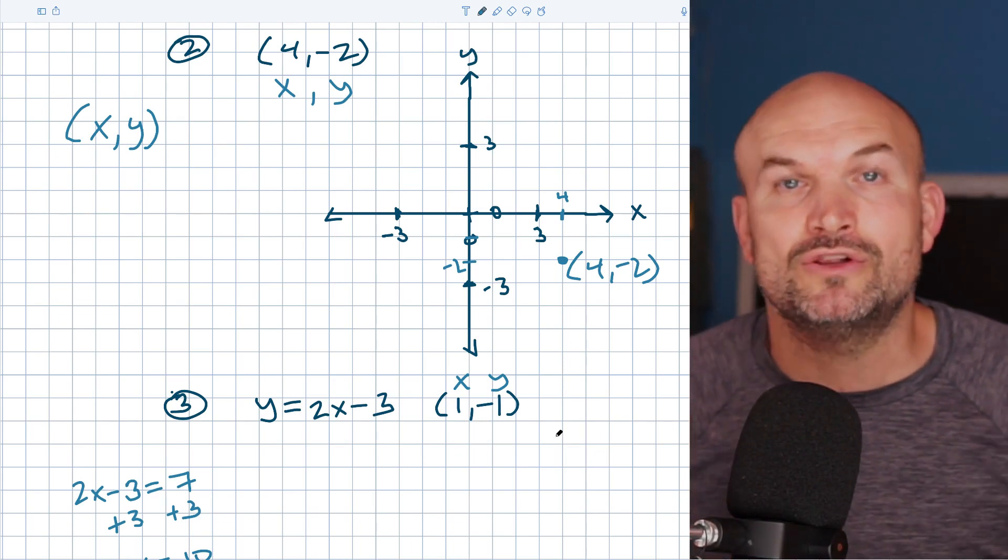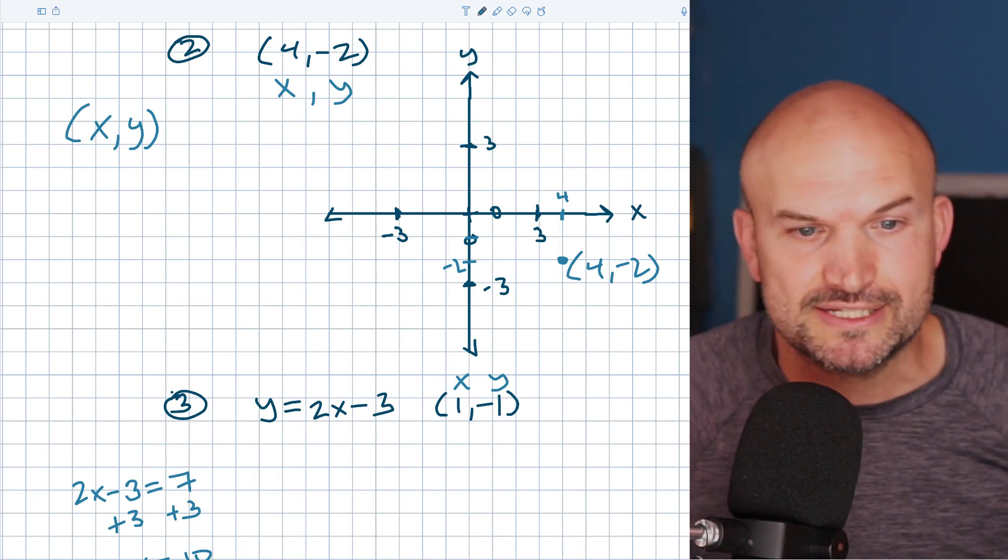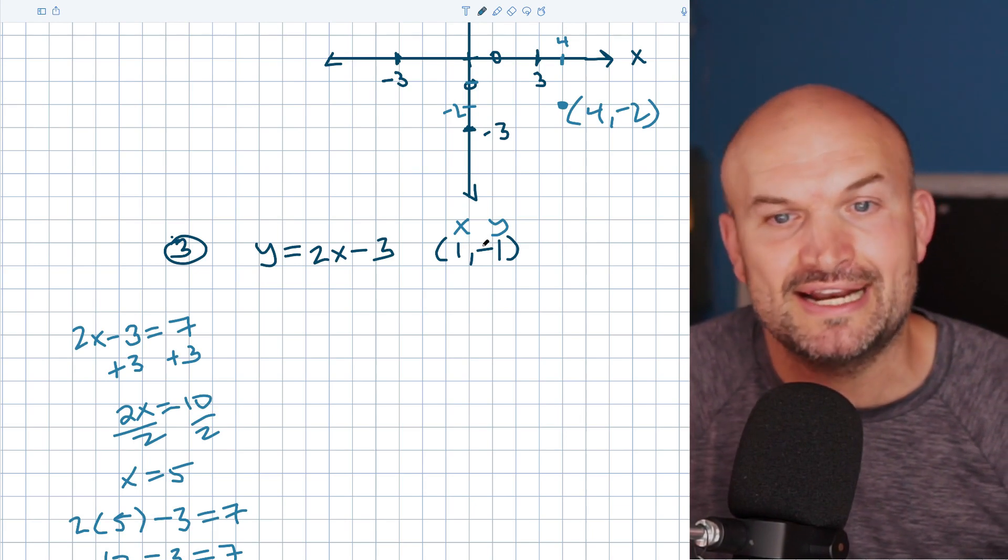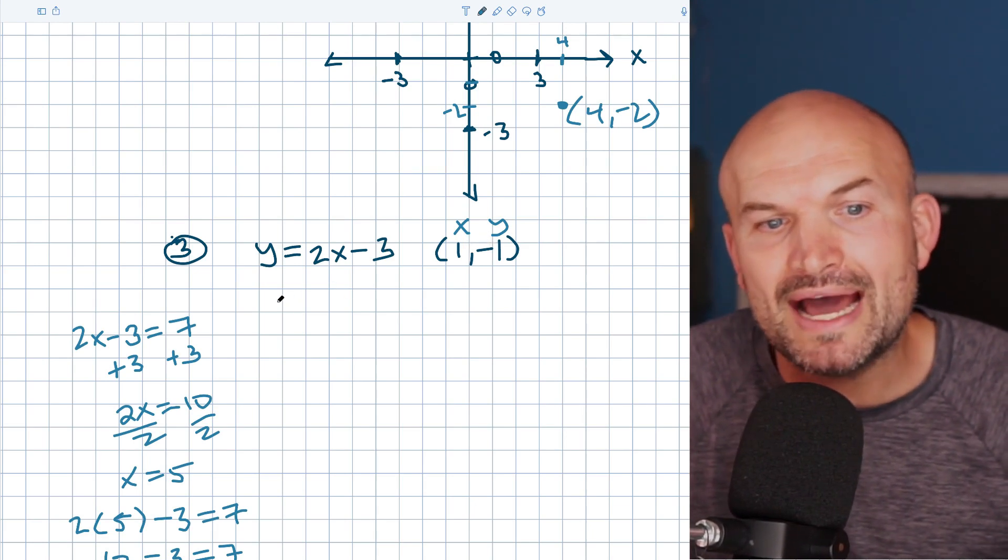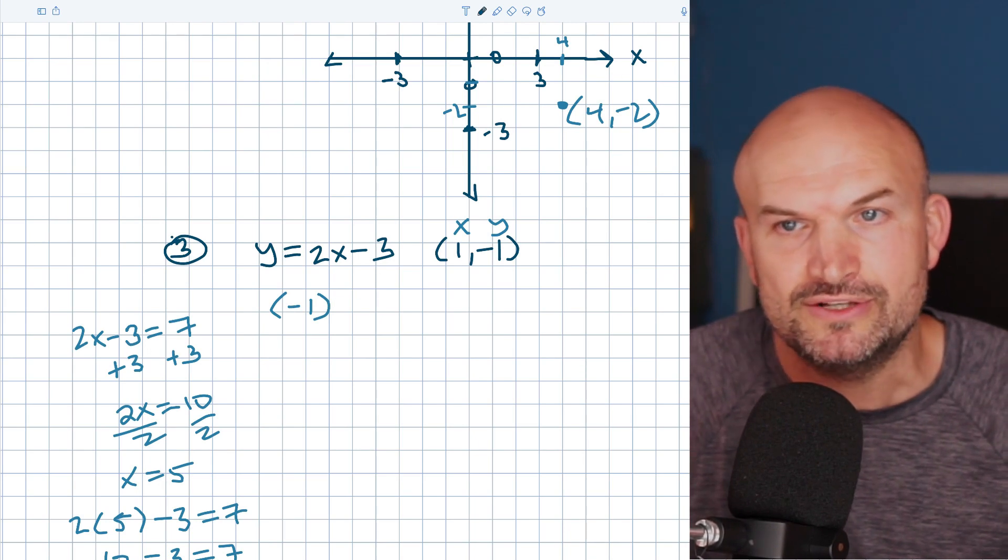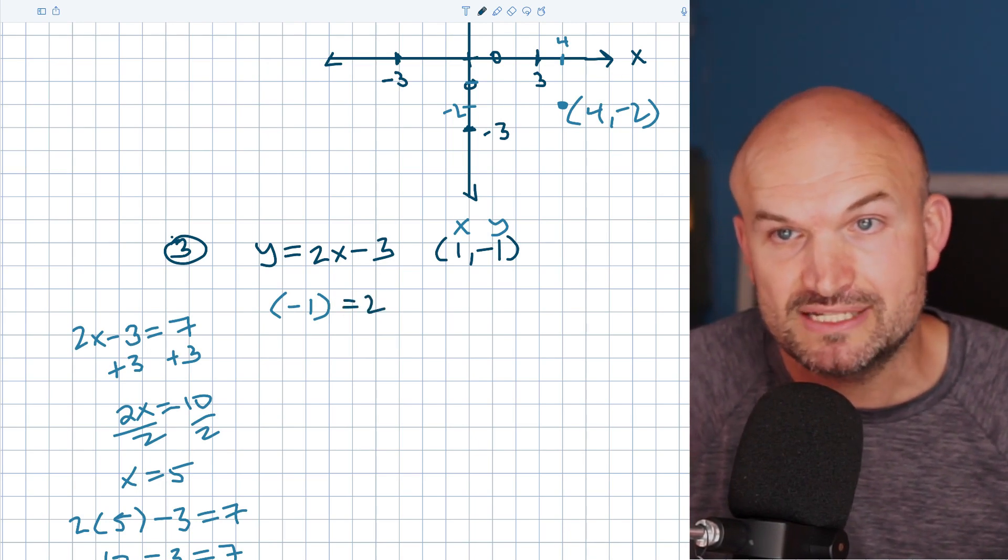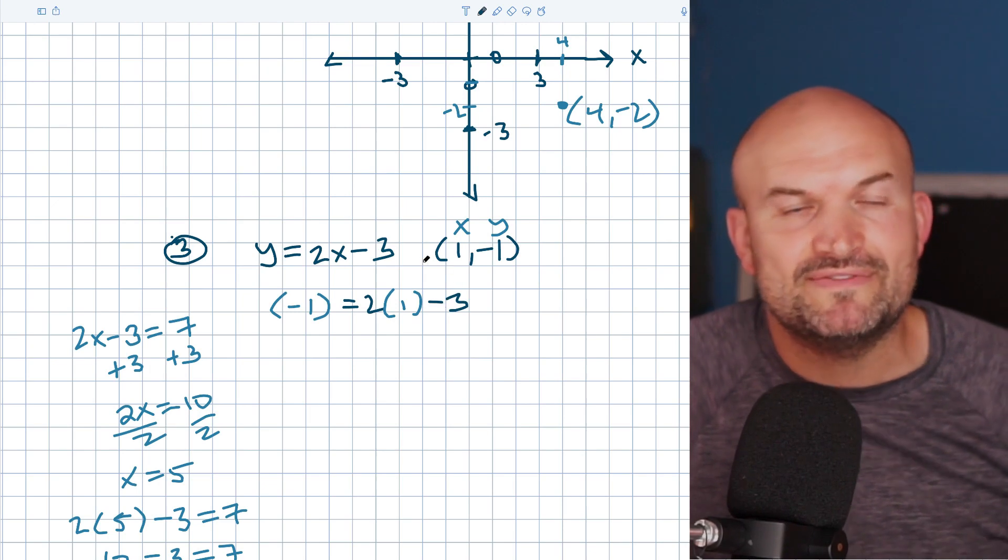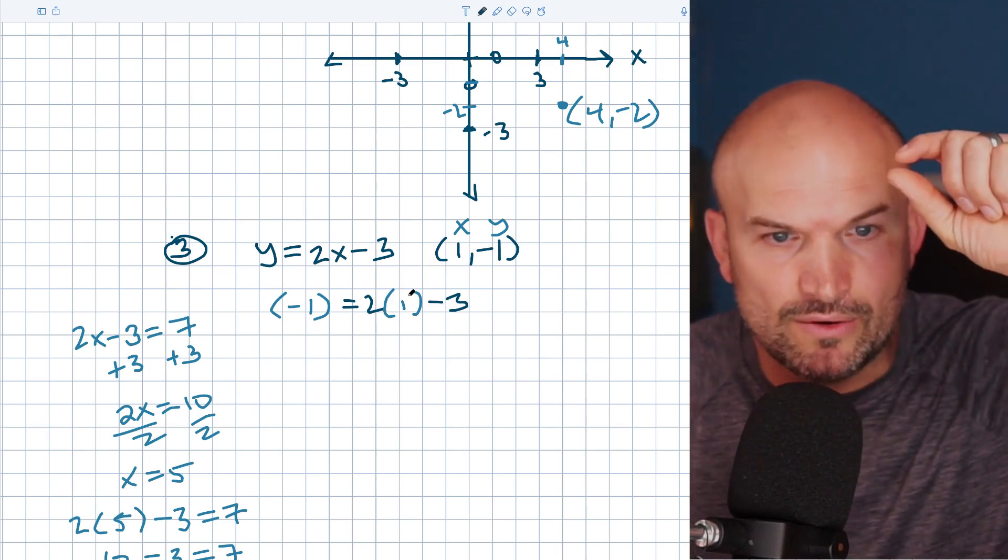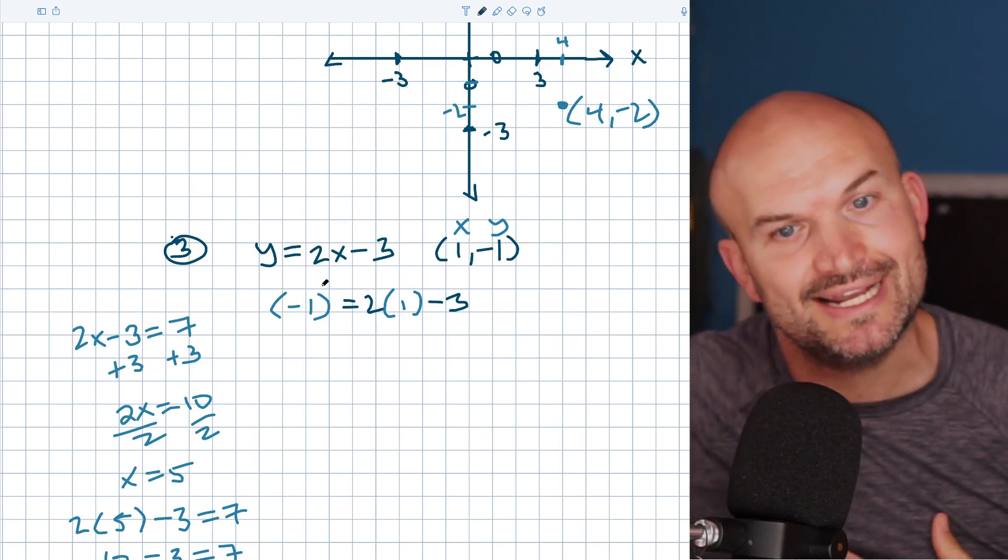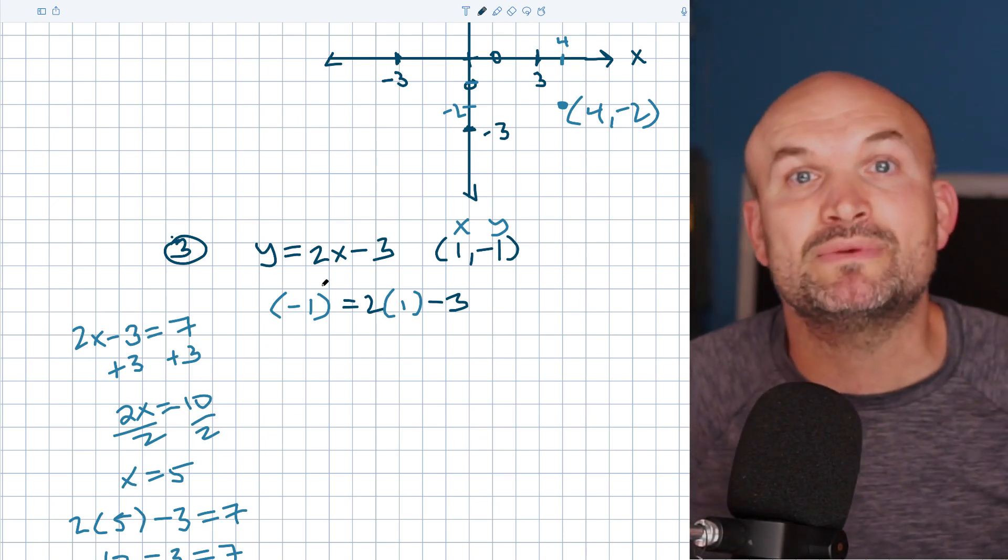So therefore, when we have that visual understanding of it, things are going to make sense. So what we're going to do is we're going to plug in 1 for x and negative 1 for y. Now, what I always like to do is I always like to put parentheses when I'm plugging something in. And the reason why I always like to do that is, one, it helps me not make mistakes by plugging things in that have negatives. And the other thing, it just reminds me of that's what I plugged in. Like, I plugged in a 1 for x and a negative 1 for y. So when I put in parentheses, that tells me, oh, you plugged that in. That's where that number came from.